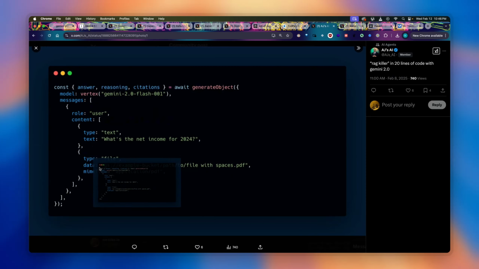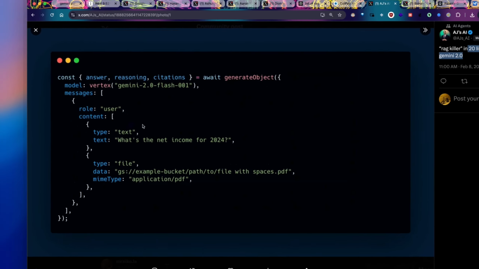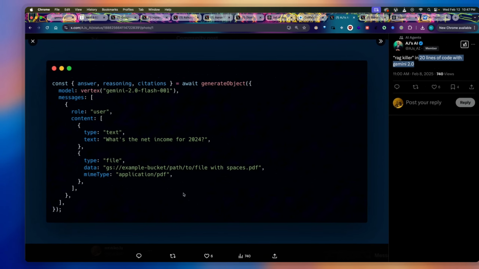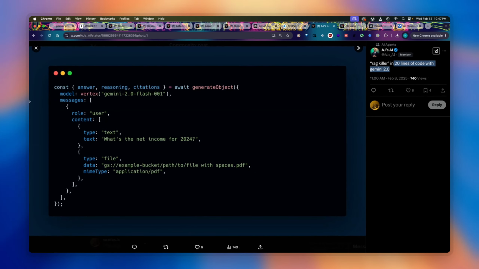This, guys, is just 20 lines of code. Look, in 20 lines of code with Gemini 2.0, we're able to do RAG-based question answering with minimal effort, guys. And the way Google has written its API too, guys, is you can just give it a link. It can even be a website URL, and it will do all the work. So you have significantly simplified the way to build these models, guys. Let me show you guys.